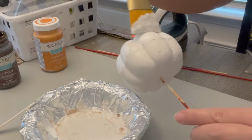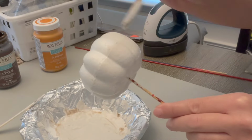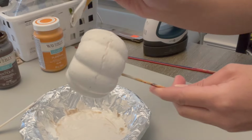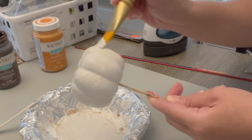And then I just stood these up in my little basket that's behind there because, you know, when I craft, there's a little bit of a mess, and it's sometimes hard for me to crop all of my mess out for you guys when I'm doing my video. But I'm gonna do 2 pumpkins in this creamy, brownish off-white color.